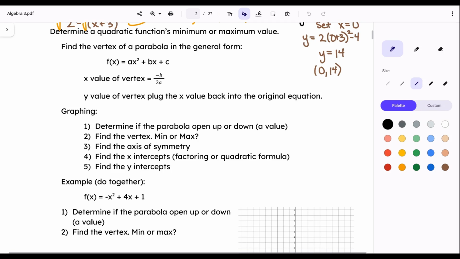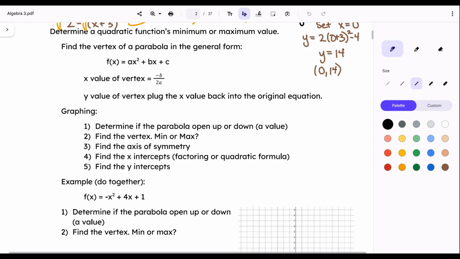If you didn't grab a calculator when you walked in, I would go do that, because I'm also going to show you again how to use your table function to help you find your vertex really quickly. So either grab yours or go grab one of mine quickly. Okay.